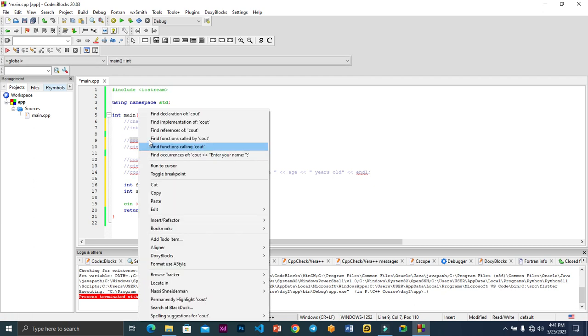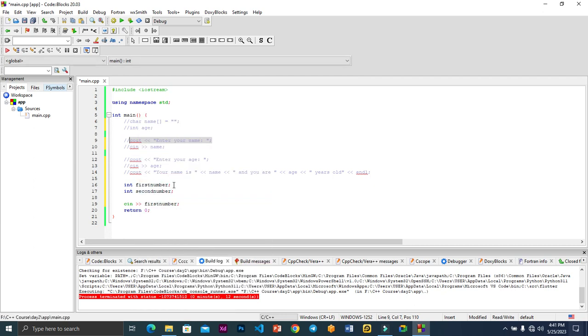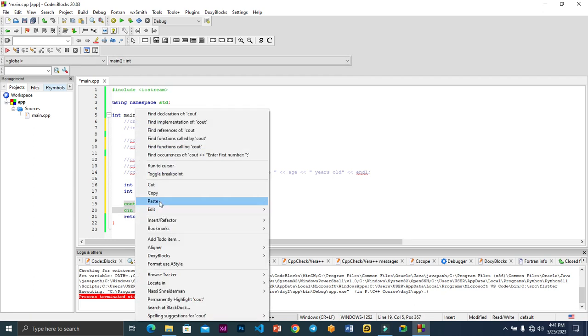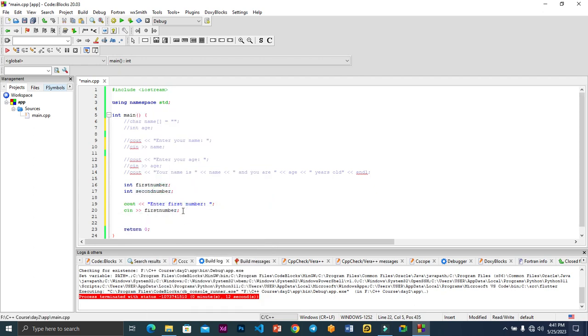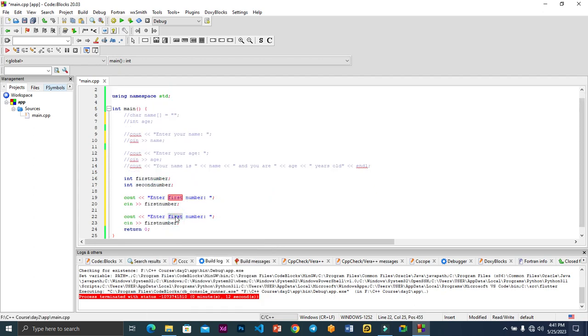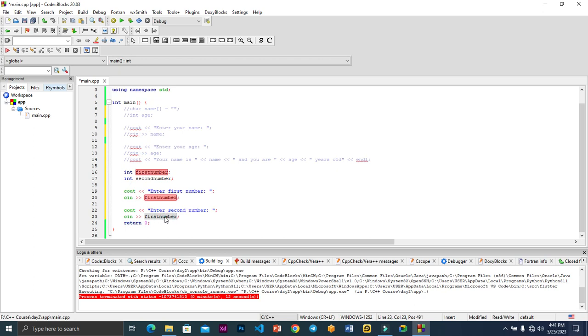I'm going to copy this first number, and then I'll put it here, enter first number. Then again I'm going to copy this and say enter second number, and here I'll assign it to the second number.